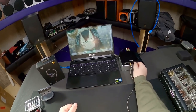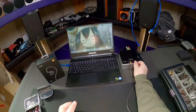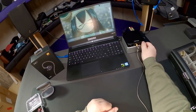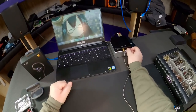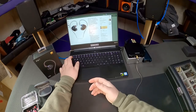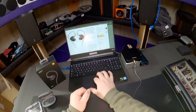Because they don't sound like the other ones in the price range. That's the thing. Because, I mean, we're at $130, which, by the way, Christmas is coming, and $130 is not bad.